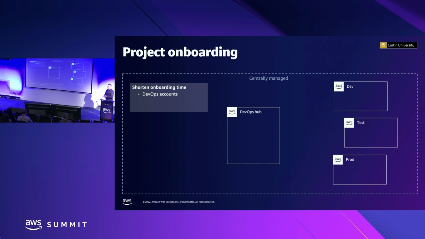So in AWS terms, Ali mentioned everyone was in one environment, but you can perfectly duplicate a pattern really easily in AWS. And so this concept of a DevOps hub for a team and their dev, test, and prod, or however many lifecycle accounts you need for a team, can be duplicated so that each team feels like they've got their own space.